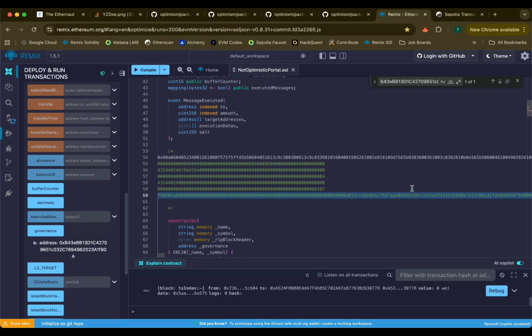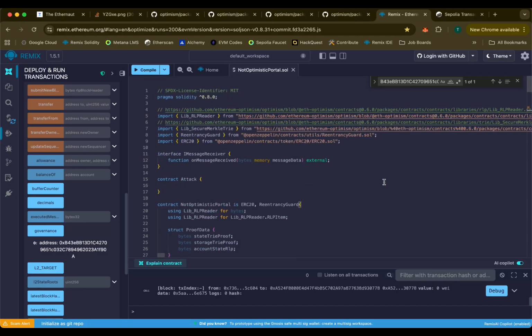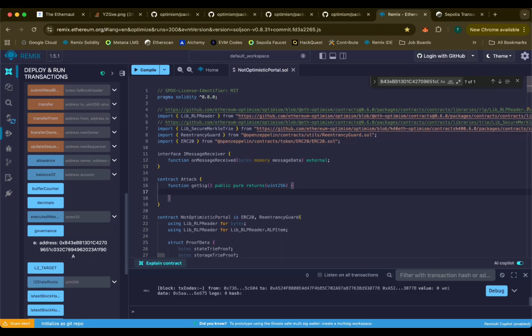So this is basically what we want. And let's just check very quickly in perhaps our attack contract. So I'm just going to do a function. I'm going to call it getSig, public pure, because we will need this later on. Returns, let's just say returns uint256 for now.